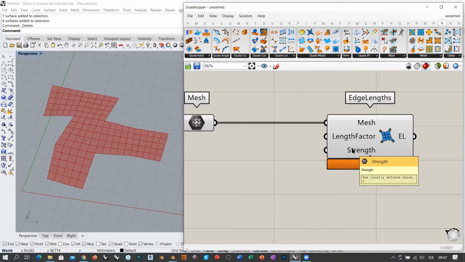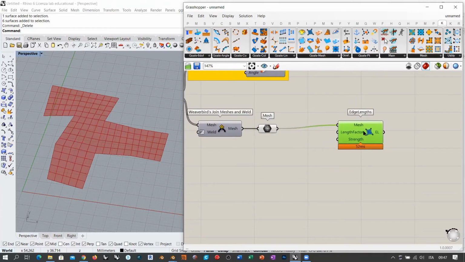It already has a scalar value, a preset, which is 1, as you can see, which has no physical meaning, actually. It is 1. It is not, I don't know, 1 Newton, something like that, you know, some real physics unit. It's just a scalar value. And there is a reason for this. We will come to this later on. So basically, this component is already converting this mesh into an elastic net. Okay.